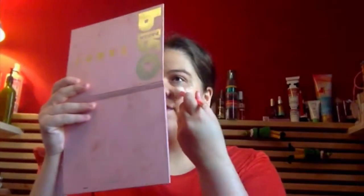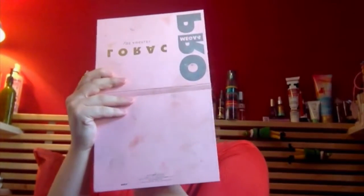I'm just gonna put this on as a highlight because this is what I did yesterday. I just did the highlight before I did anything else, and I really liked how it ended up looking. And I use these also. I'm just gonna blend it out with this little brush from Sonia Kashuk, with my initials on it. It's not an initial brush, it's just Sonia Kashuk and I have the same initials, so I always think that's funny.